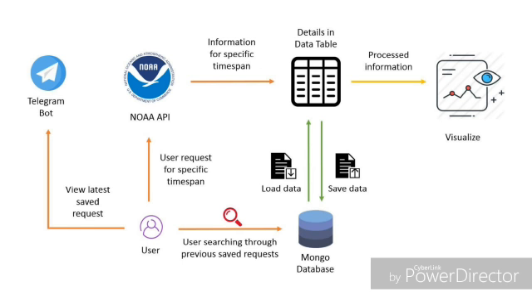Let's see the structure of the catalog. It gets the information from the NOAA API and also from some virtual sensors, and it is possible to save or load the data in the database. In addition, users can see the forecast of the water level in the following days using a machine learning algorithm.